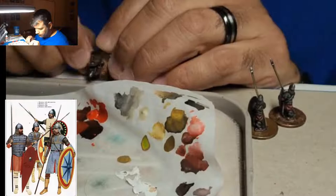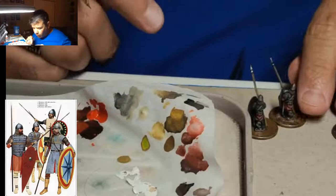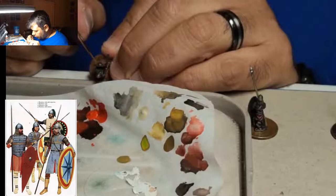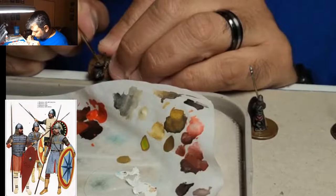How are we doing? Oh, we've got a ways to go. What time is it? We're not going to be done with the shields tonight. That's okay. We're working towards a common goal. We'll get there eventually. We've got one more highlight to do on the red. We don't do that until the yellow is all the way up where it needs to be, and then the rim.